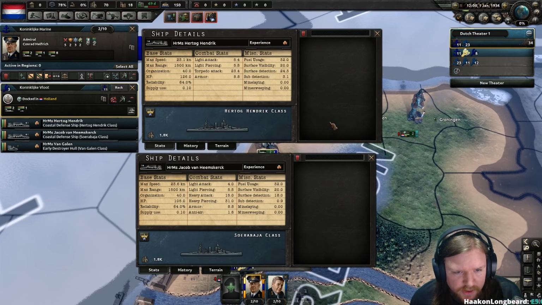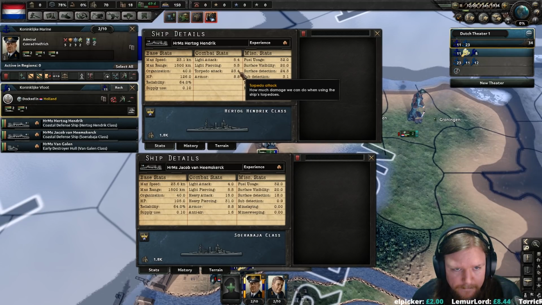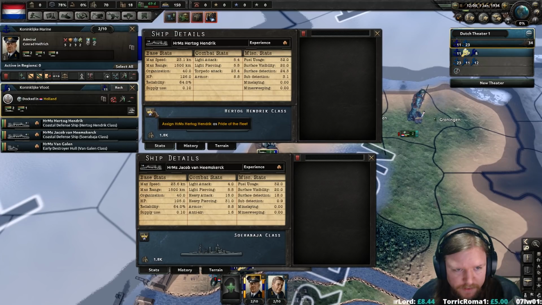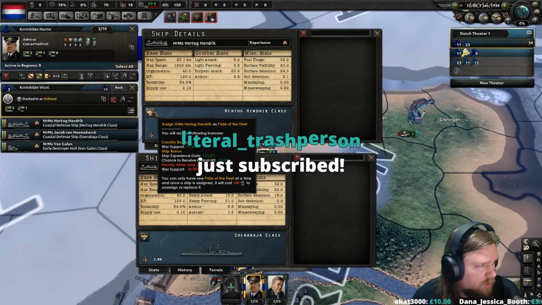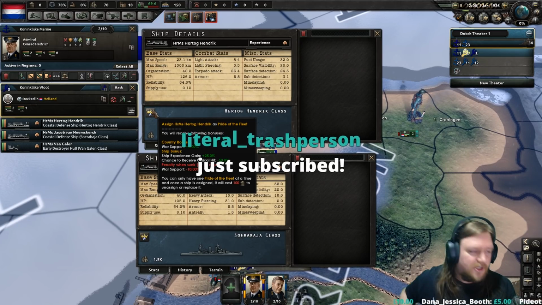The Hendrik is slower, same range, same org, tougher, same reliability. The Hendrik is actually just a bigger ship, does more damage. No, it's not. It's a torpedo boat. It's a slow but tough torpedo ship. Right, pride of the fleet is another thing we can select. Pride of the Fleet gives you war support, but if it gets sunk, then it's very, very bad. Huzzah! Like the HMS Hood.